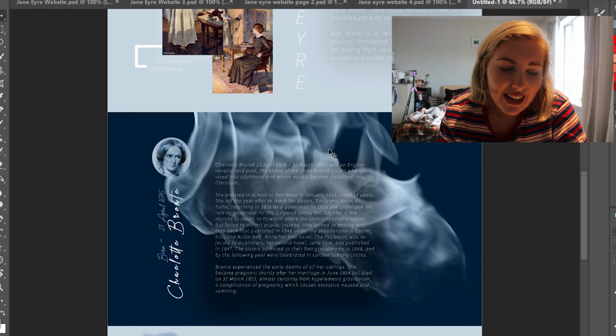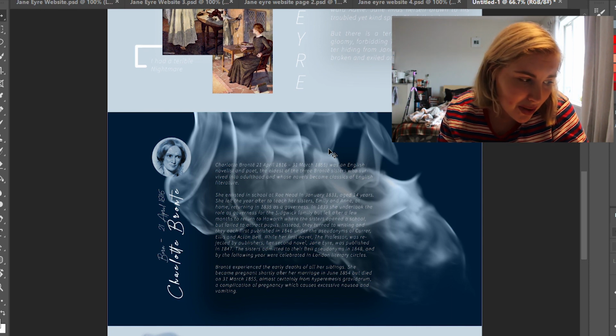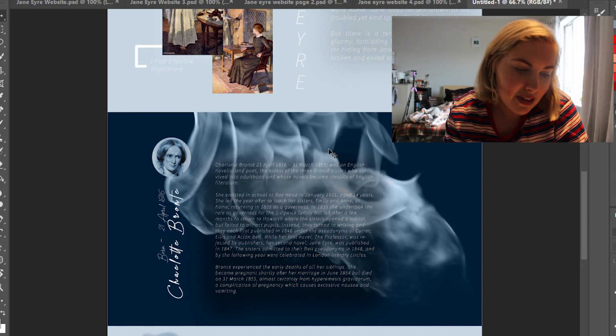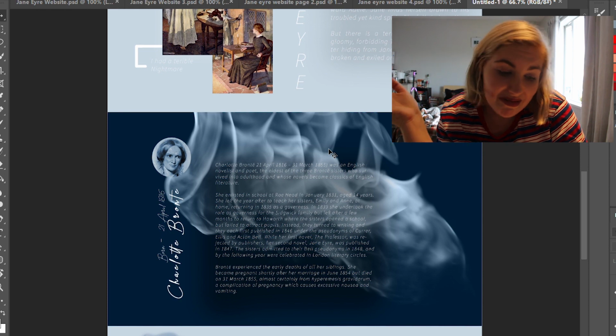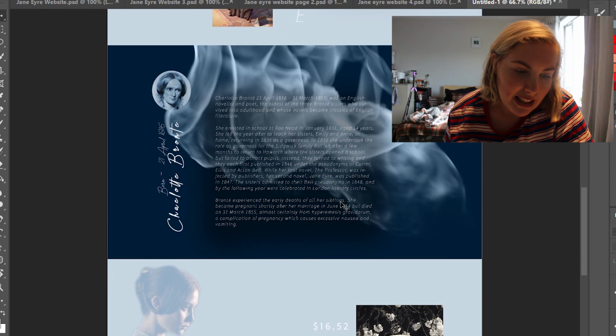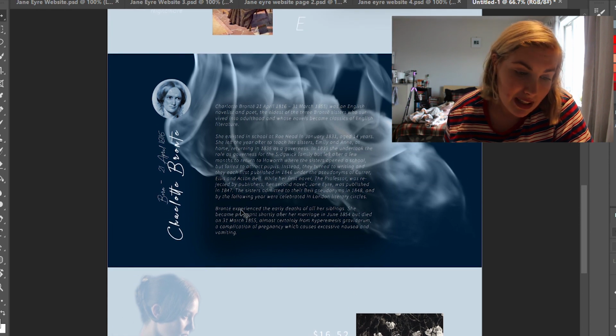And I also don't like this section because the text is just really dense, and I feel like people will not be bothered reading that. But I also didn't want the text to go above the portrait of Charlotte Bronte, because then it would look, in my mind at least, a bit weird. I don't know. So that's probably my least happy section. The section I'm least happy with.